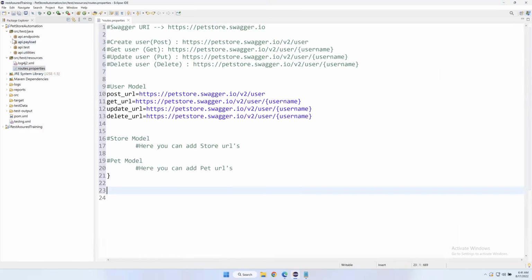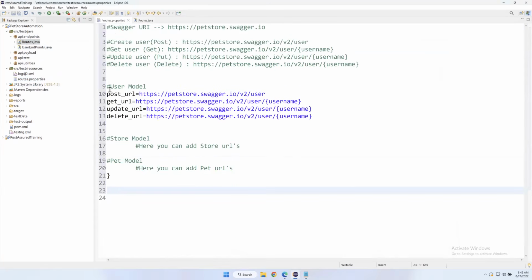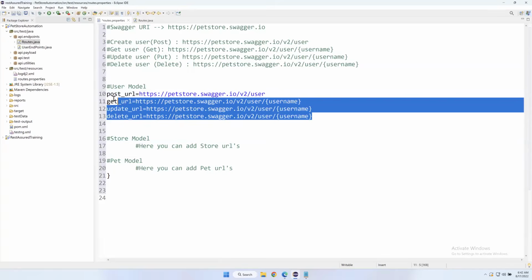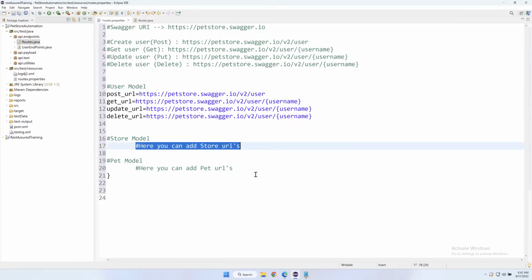In exactly the similar way, but in the routes class we specified some syntax. If I go to Routes.java, we have followed some syntax like public static String, and the strings we need to keep in double quotations, and semicolons. So we follow certain syntax there, but in the properties file, we don't follow any syntax. A hash is a comment in the properties file, so I have commented this text. The same way we designed the URLs, we can copy and paste all URLs in the properties file, and for the rest of the modules also, you can directly paste all the URLs here. So this is the properties file.